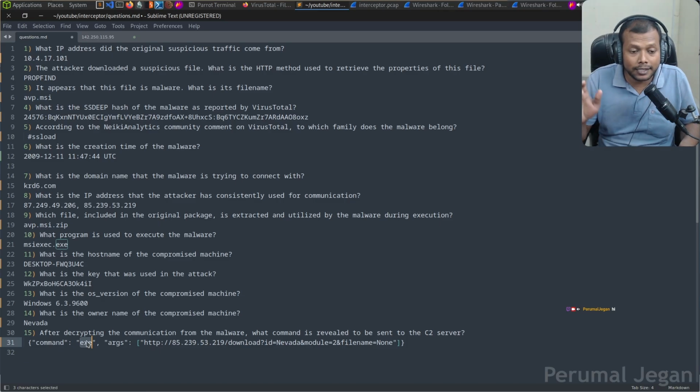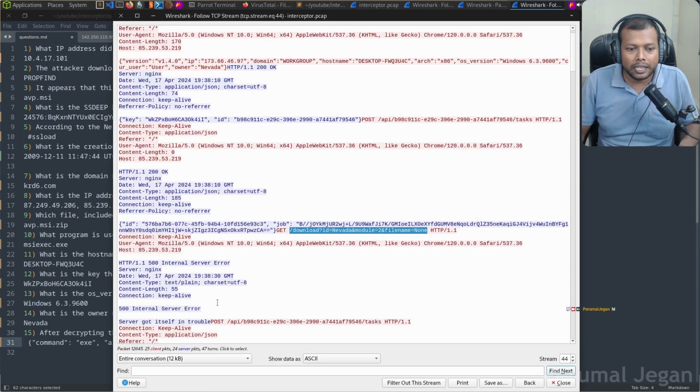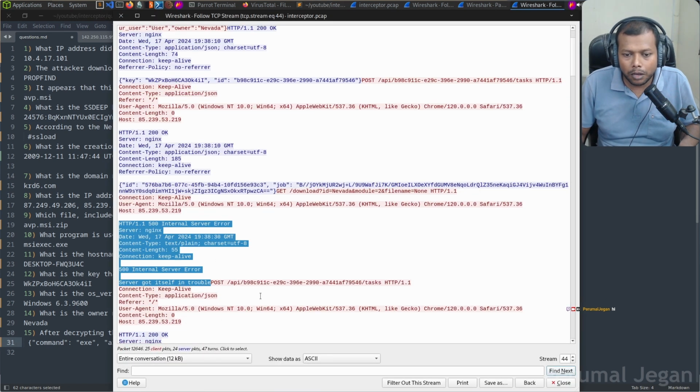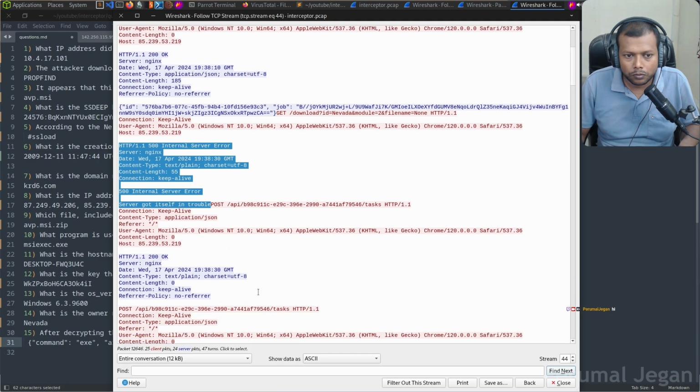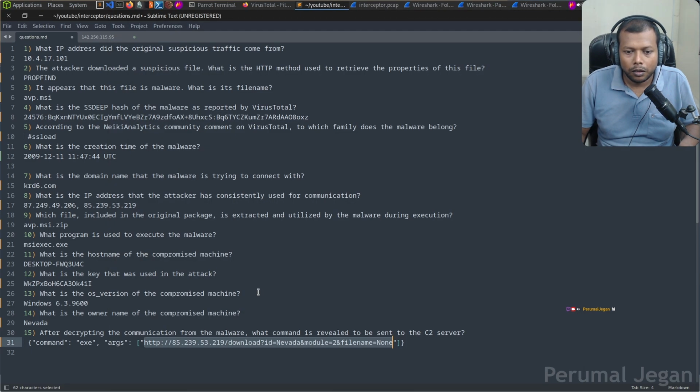Okay, this is actually sent to the malware from the C2, and once it decrypted, it executed this command simply. Then I think it tries sharing the outcomes. Yeah. Okay, now I guess we have the answer to this.